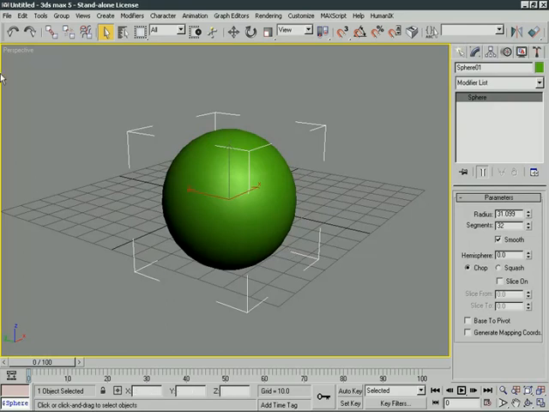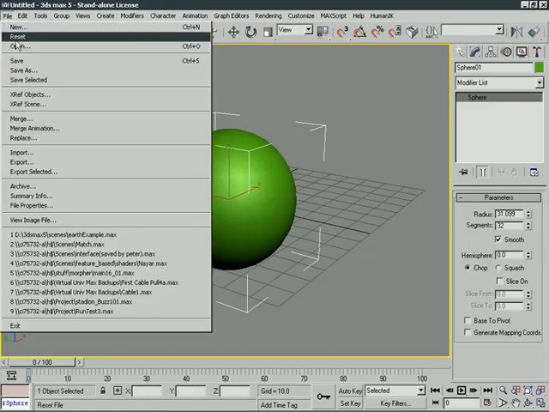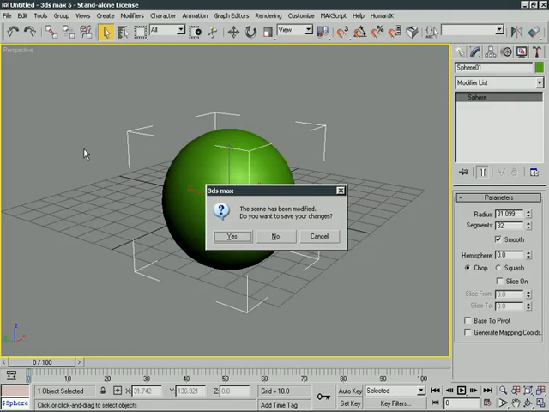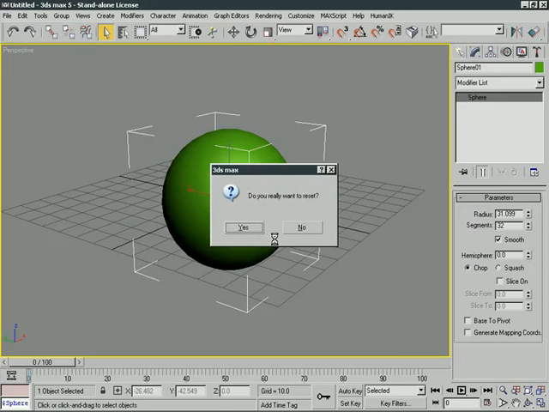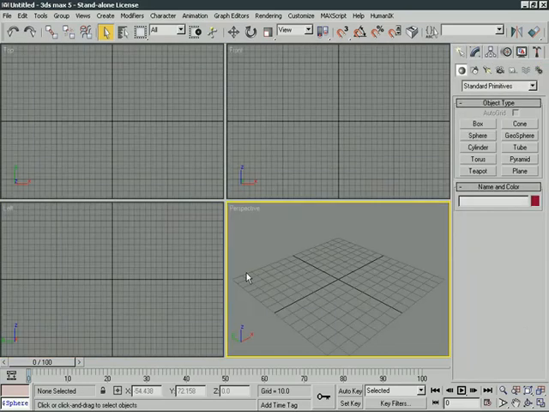Oh, absolutely. So if you come up here to File and come down to Reset, of course, again, it's going to ask, would we like to save the incredible work that we've done so far? That is a great sphere. Well, thank you. I'll simply tell it no. And then, of course, it's going to come around and say, all right, did you accidentally go up and hit File, then accidentally come down and hit Reset and all this good stuff? Well, no, we really do want to reset this. So we'll answer yes. And look what it did.